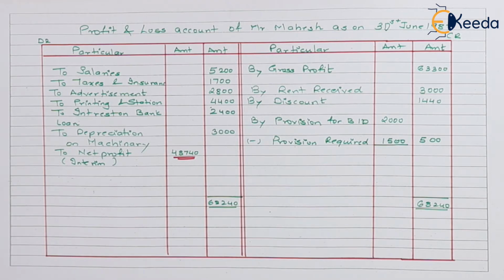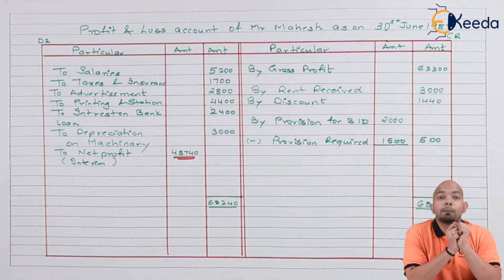That means we haven't found out the actual net profit, because out of the interim net profit that we have figured out right now, we have to deduct the manager's 10% commission. Now, how do you calculate a manager's 10% commission on this? I'll get the working sheet again and then we'll figure out how to calculate this. We'll prepare a working right in this statement, so that you can understand how the manager's commission has been figured out.